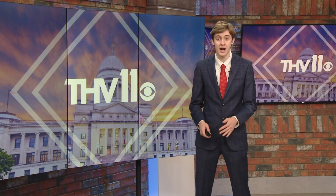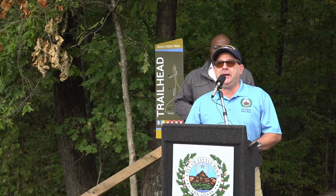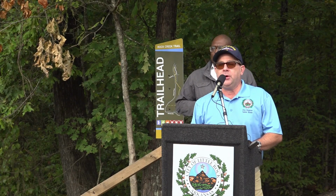As soon as the trail reopened, volunteers were out cleaning it up and making sure it was ready to welcome hikers, runners, and nature lovers alike. I was sitting at home that afternoon when the tornado literally touched down about 3/4 of a mile from my house and ran a path through the heart of our city.